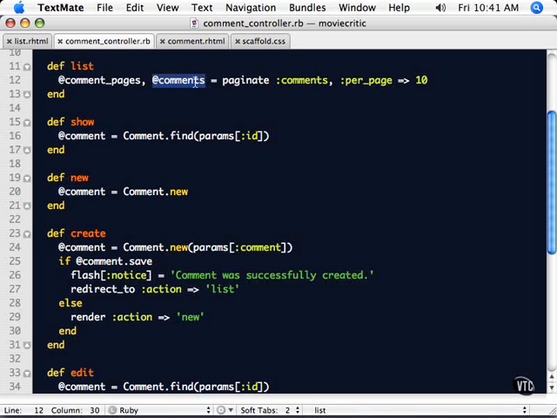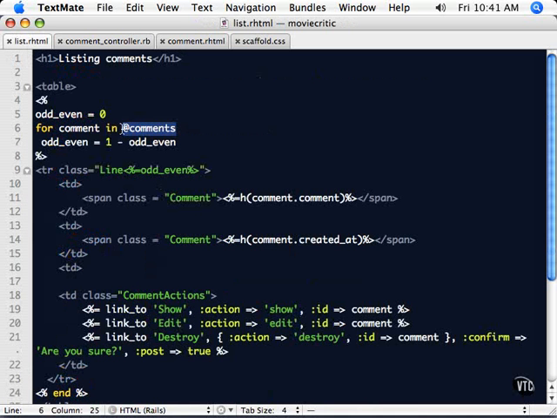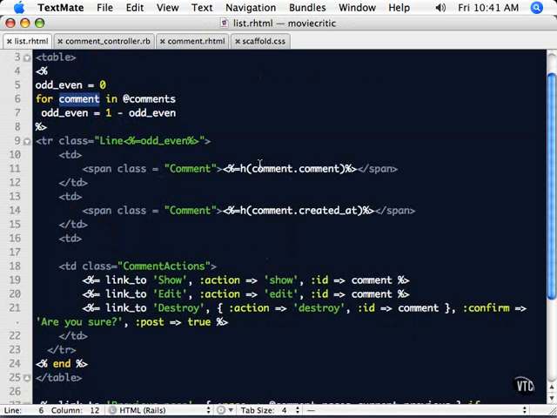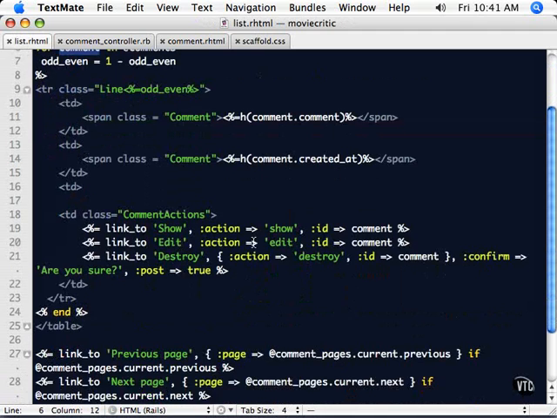Comments is being set in our list. So if we look at our list, it's expecting an instance variable called comments to come in and have a value, so it can do something with it. This is a variable that's available only in this view, so the scope is inside of this view, and then we can use that inside of our little loop here to get information about specific comments.